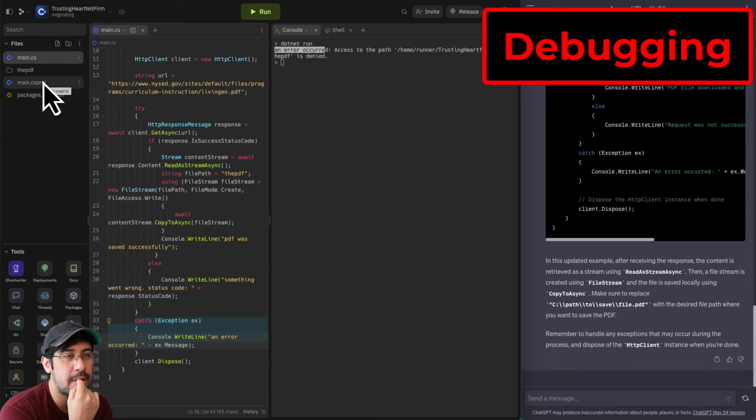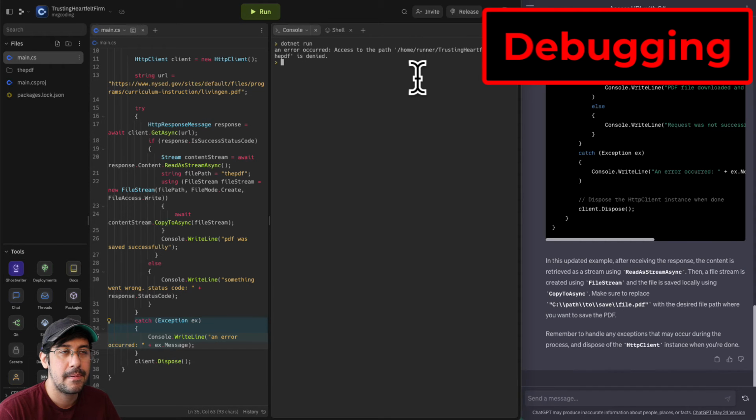Why would it? Let me actually see if I can ask ChatGPT, how would I save the file in a Replit? It might be possible that Replit won't let me save a file in the directory, because maybe people could abuse that pretty easily.